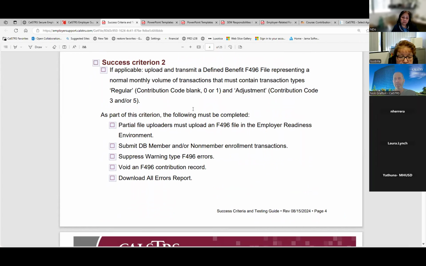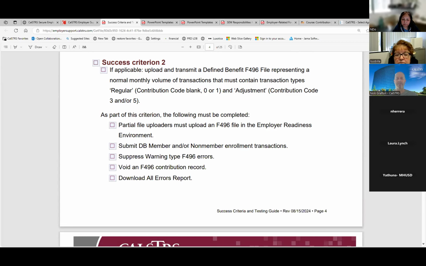This is doing everything that needs to be done within the county to submit all the member data for the whole county. In Santa Clara County, partial file uploaders must upload an F496 file, to get familiar with how to upload a file, how to validate the business rules. There's an all errors report, processing enrollments.